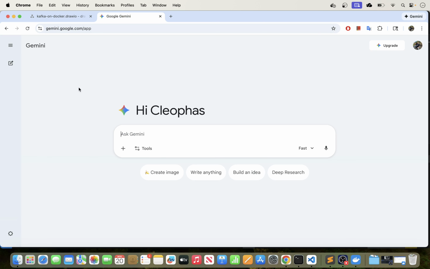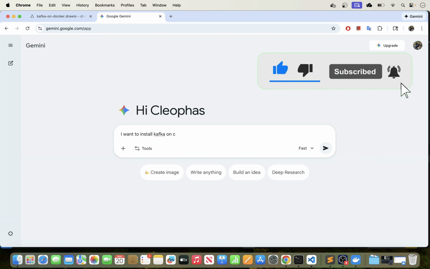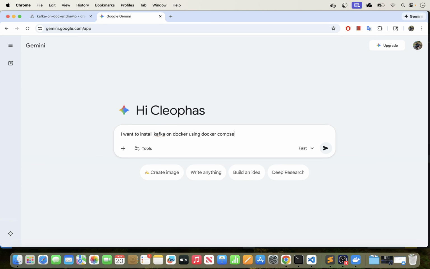So let's go into the app. This is the Gemini app, and I will just put the prompt here. You can put the prompt in whichever way you like. I'll say, I want to install Kafka on Docker using Docker Compose. I am using Docker Compose on my local Mac machine.